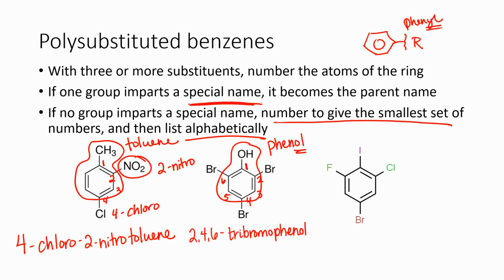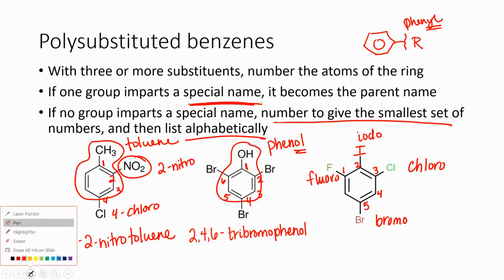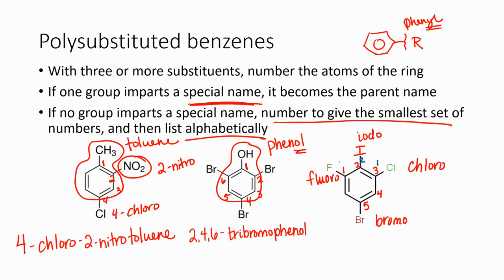All right, and then in our last molecule, we don't really have a group imparting a special name. We've got an iodo here, chloro, bromo, and a fluoro. We might see 2 different ways of numbering this. We have to do a 1, 2, 3, and then a 5 for bromo. But the question really is, do we go clockwise? Or we could try out counterclockwise. So either way, it looks like bromo is going to be 5, iodo is going to be 2. So then the question is really, what gets the 1? Does the chloro get the 1, or does the fluoro get the 1? And since chloro's first alphabetically, let's go with the counterclockwise blue.